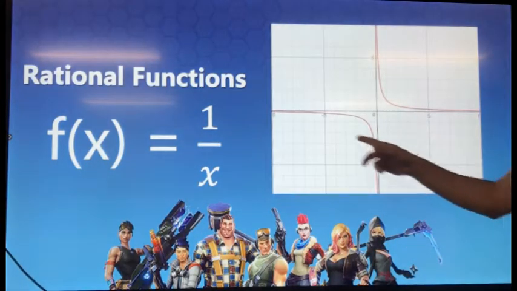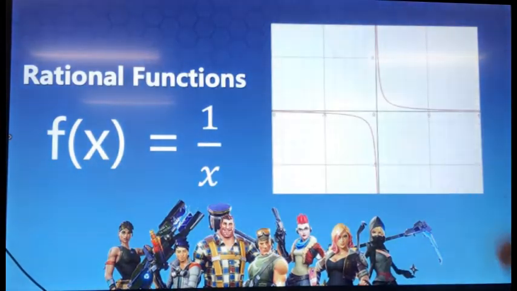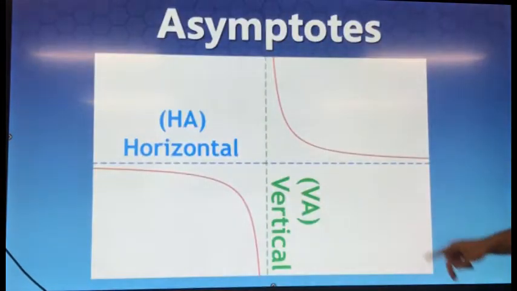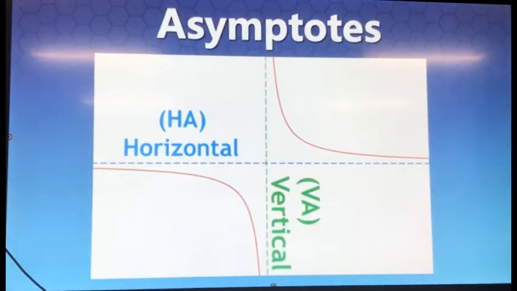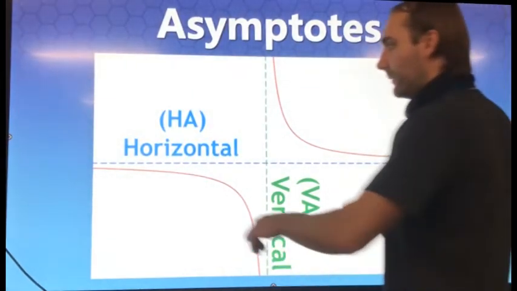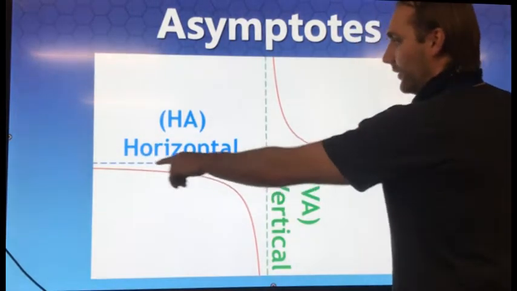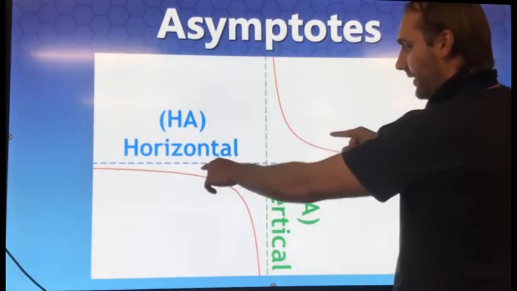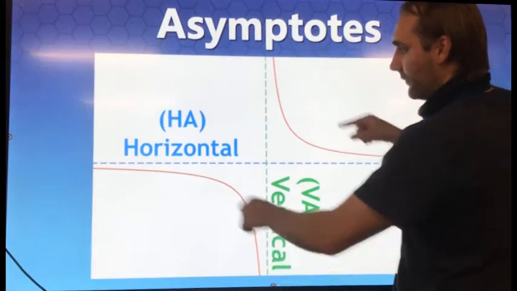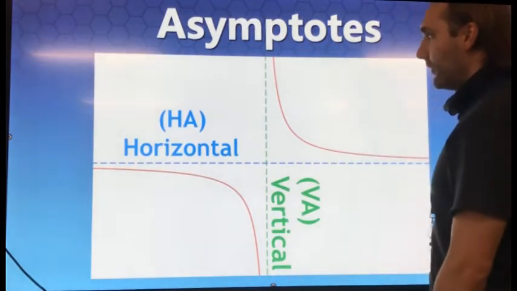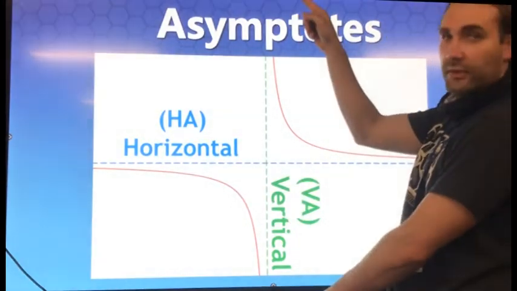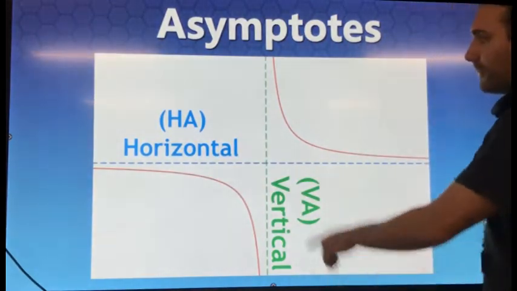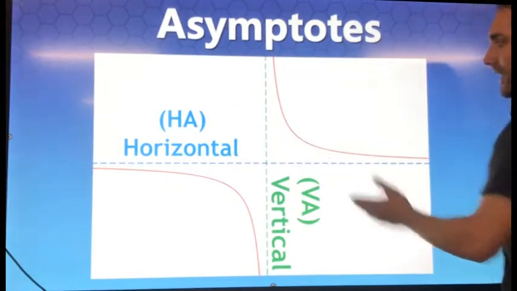Now, why does this graph look kind of weird like this? Well, rational functions have asymptotes and holes. First, asymptotes are the invisible line that your graph gets close to. The closer your graph gets to that line, notice how it kind of turns away from it. You can call this the Cootie line or the MC Hammer line. So as you get close, it doesn't touch. Doesn't touch or cross. It has both vertical and horizontal asymptotes.